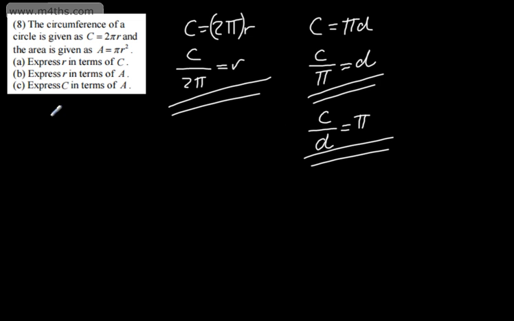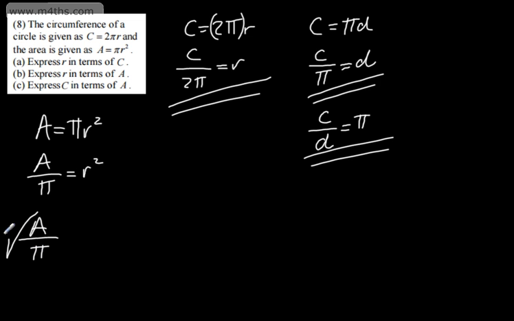Okay, express r in terms of a. Well, a is equal to pi r squared. So what we need to do is make r the subject. So we need to divide by pi. Pi is a number. Do not be scared of it. We now need to take the positive square root. The reason we take the positive square root is because now the radius is a length. So I always write final answers for positive square root. We can't have a negative length. So often in algebra, when we get a plus or minus answer, we can discard the negative answer because it doesn't work in context.